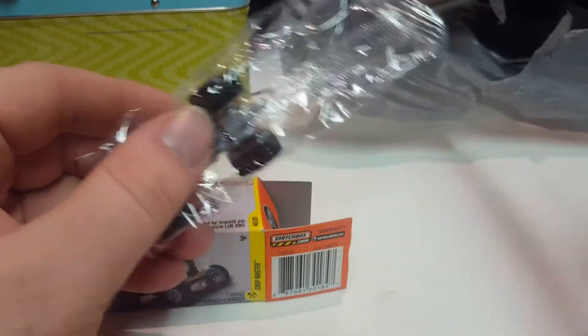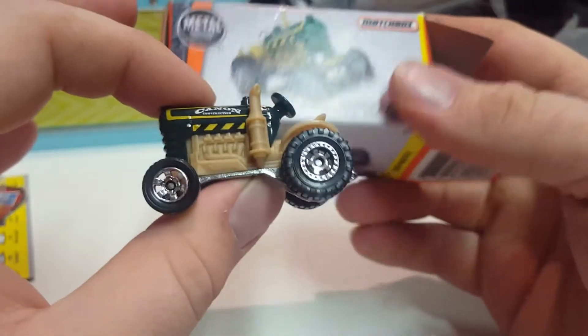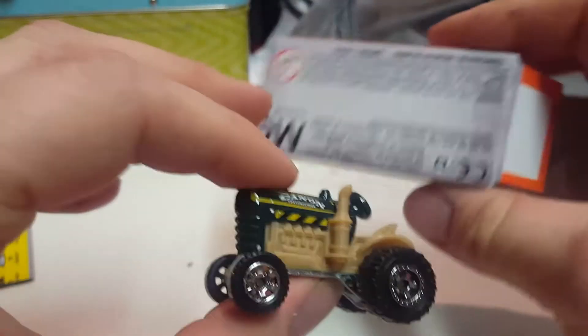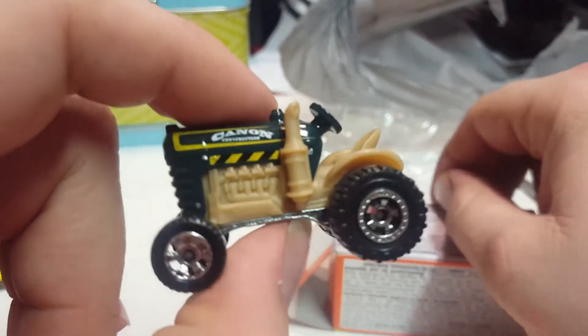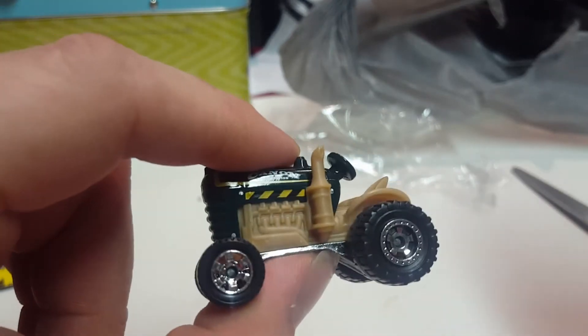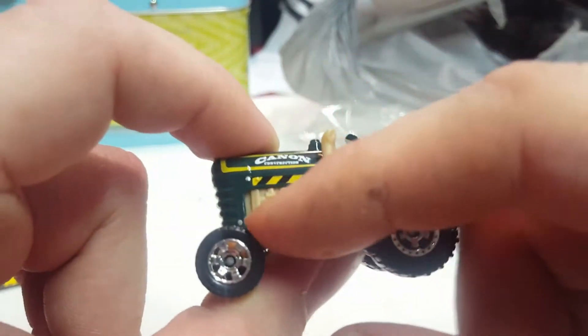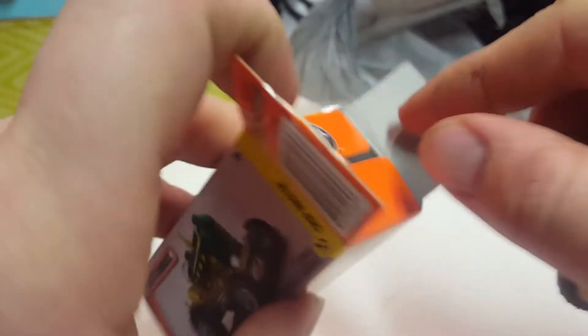That's it for the Walmart stuff. I did go to Toys R Us today and got this little Matchbox item — you can get these little Matchboxes in a little matchbox packaging. They're called that because they were about the size of a box of matches. A lot of people say when they had these as a kid they'd always keep the box and store their little vehicle in it. The vehicle is called Crop Master — it's a nice tractor, mostly metal with plastic pipes, seat, and motor details. Pretty nice.